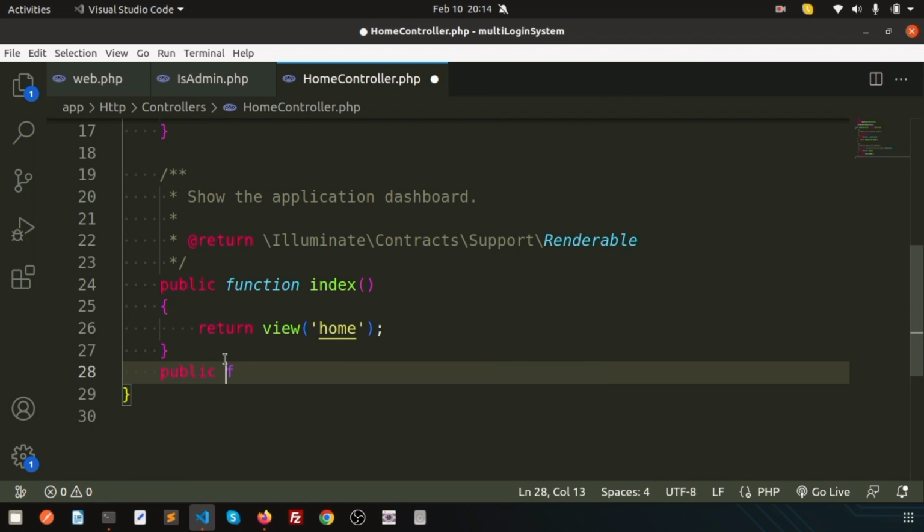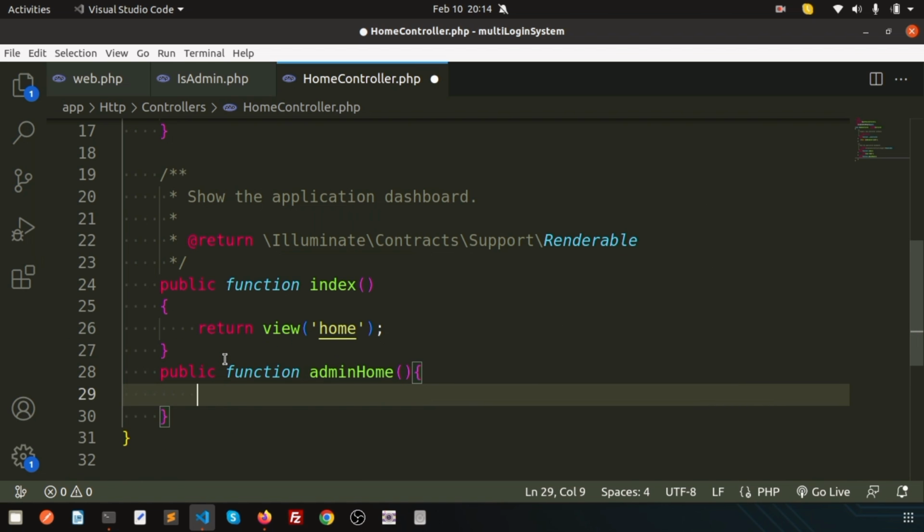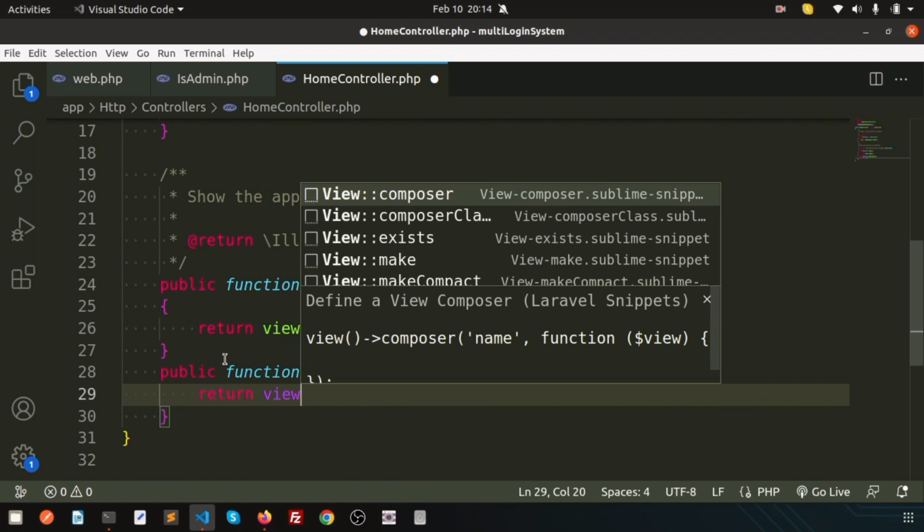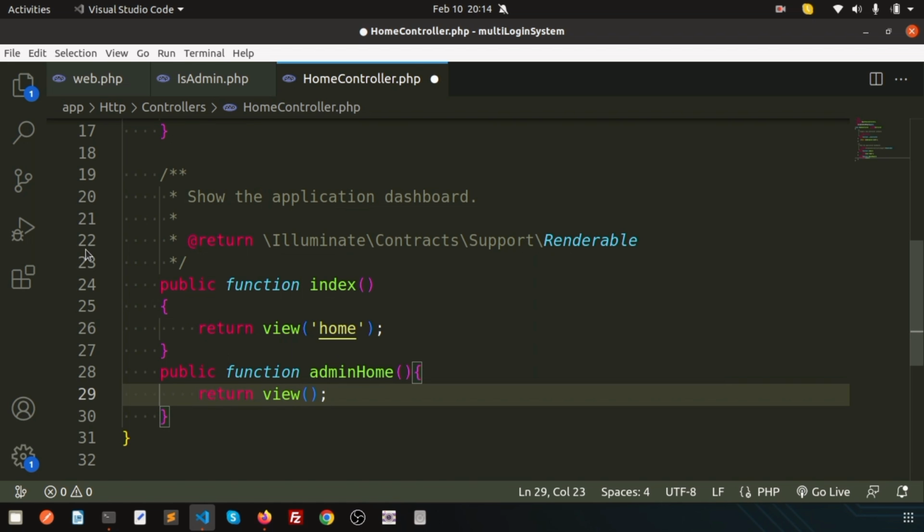So public function, and here write adminHome. You can write this function anywhere, even in a different controller. I am just using the home controller, and here I am writing return view. I will create a different view.